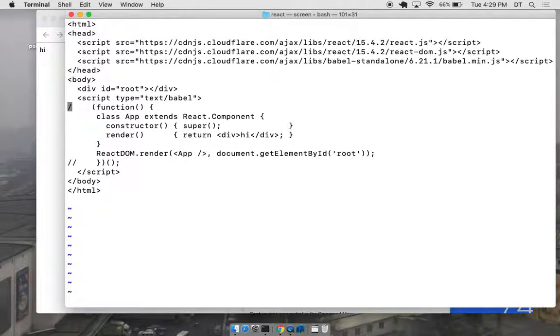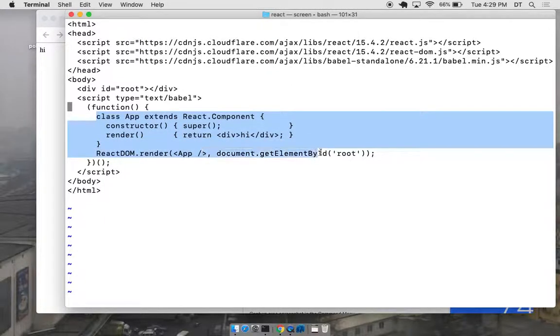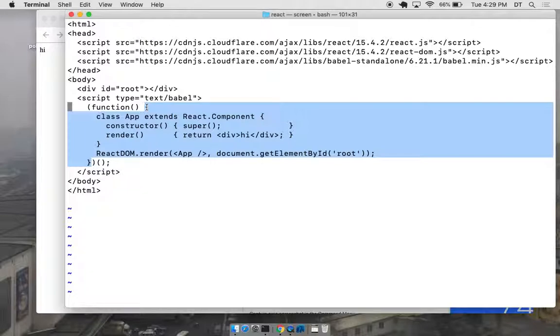Now, normally the convention, you'll normally see people do something like this. And what does that do? Well, that wraps all of this code that we just executed by itself. We now make it into the body of a function. See the opening brace, the closing brace? Okay, now this thing is a function. So we define the function. Oh, it's an anonymous function, by the way. I highlighted that exactly. Do you see where I stopped the highlight? I'm including the brace, but not the parenthesis. So what I have highlighted there exactly is the definition of a function. It doesn't have a name, right? It's called an anonymous function. It has no name.